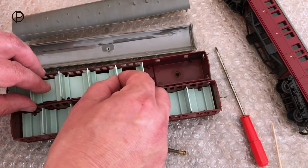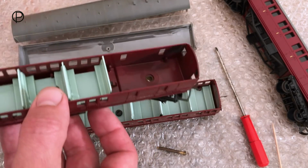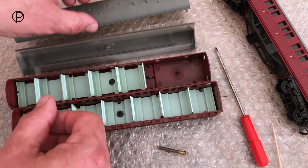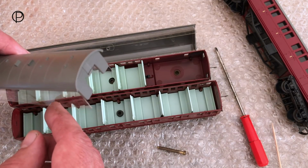Now the brake coach has those extra windows at the back. You can just have a quick look at those. You can see those there. So to add glazing to those, I think all Triang's done is introduce an extra piece of plastic into the roof moulding. Just there, so that just drops down and it looks like glazing from a distance.